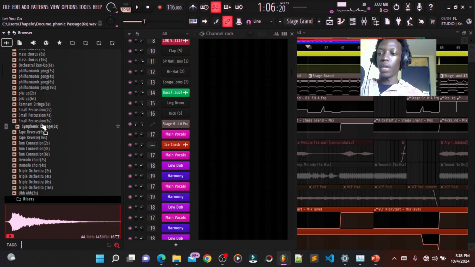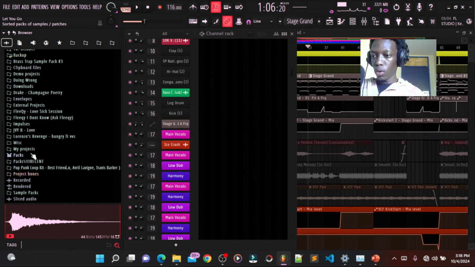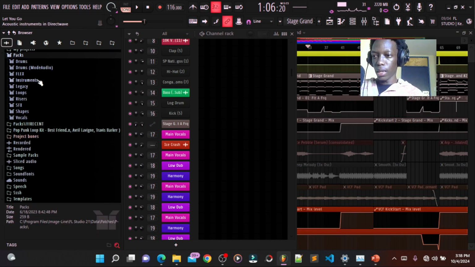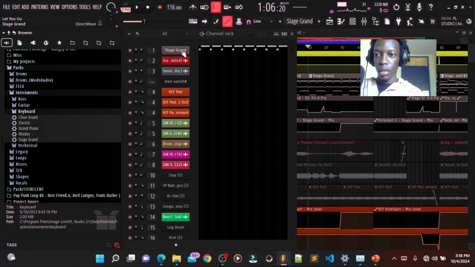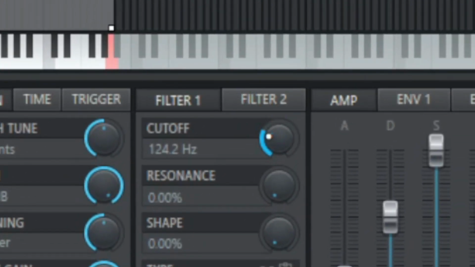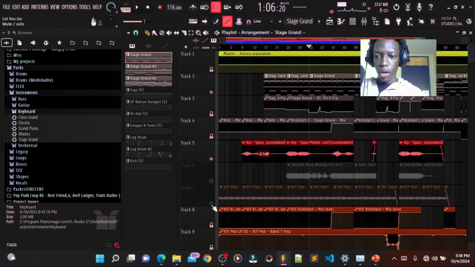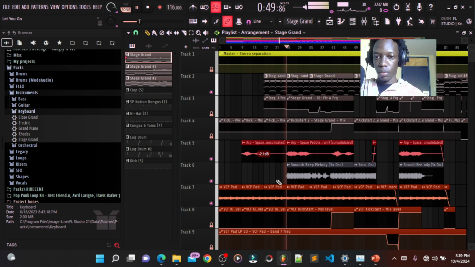What's nice about this piano is it actually comes with FL Studio, and to locate it, you have to go to Packs, then Instruments, then Keyboard, and it's right there. And the part which I automated comes from Zone, and you go to either the filter 1 tab or filter 2 tab.